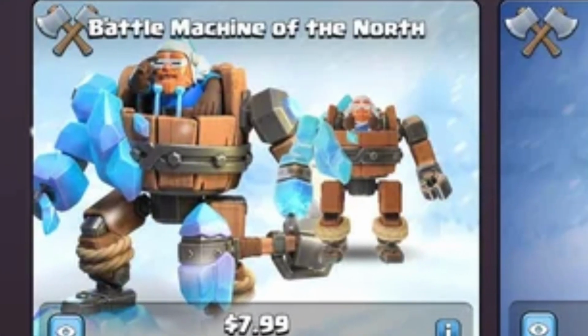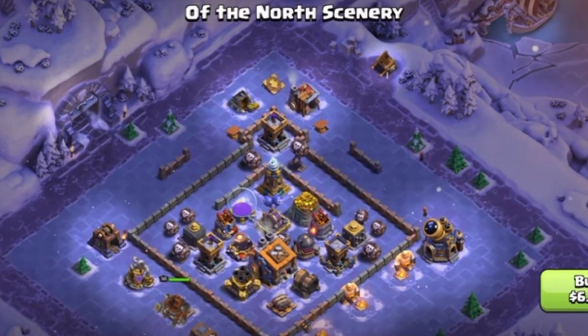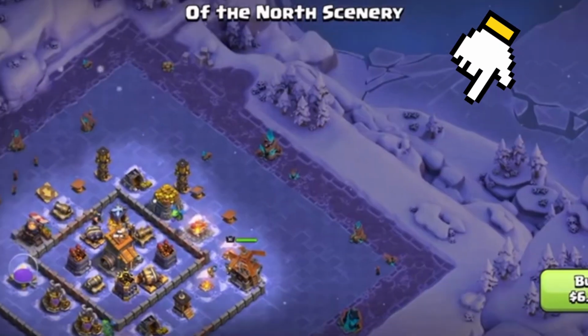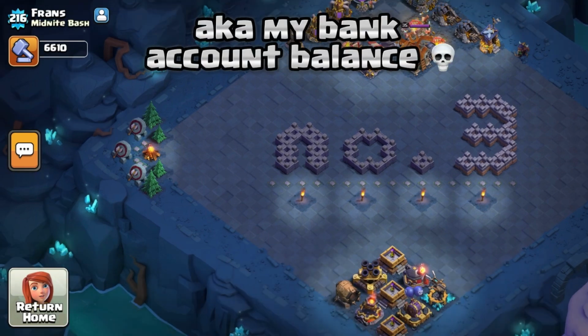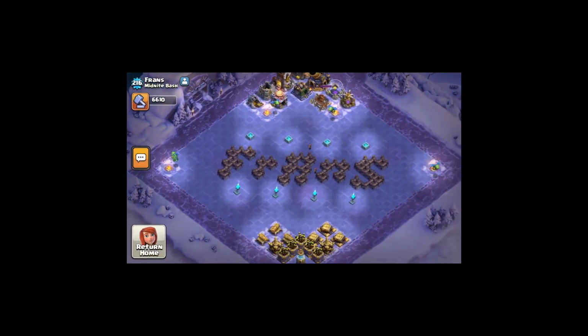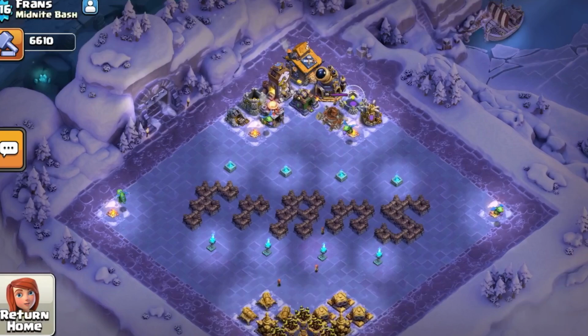So you probably remember that the Of the North scenery for the builder base came out in January. And when previewing this scenery, it looked really cool. It looked like you could have it on both sides of your builder base. So then people saw this and went ahead and bought it. But then after you spent your hard-earned $7, you would realize that you could only use it on one side of your builder base. This was a big scam, and the worst part was Supercell never even gave players refunds.